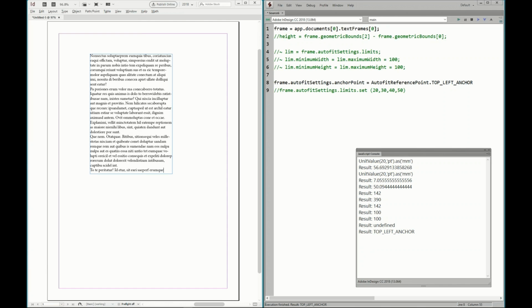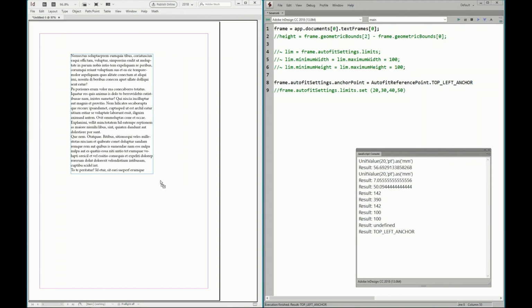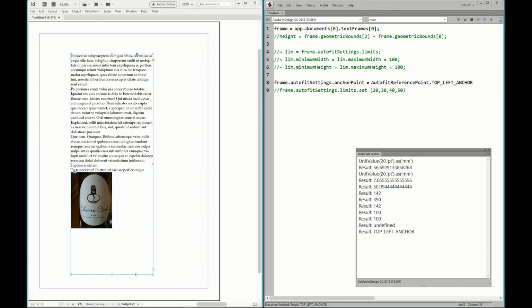I add text. I'll go in search of an image. Here, and I insert this as an inline. There.